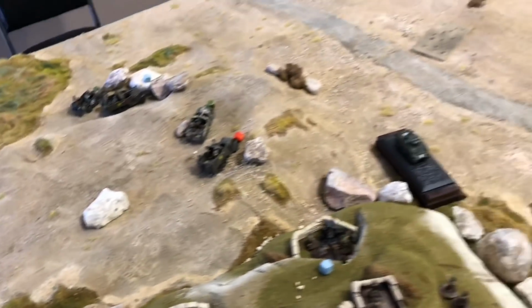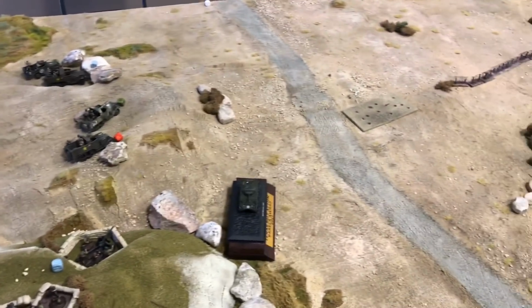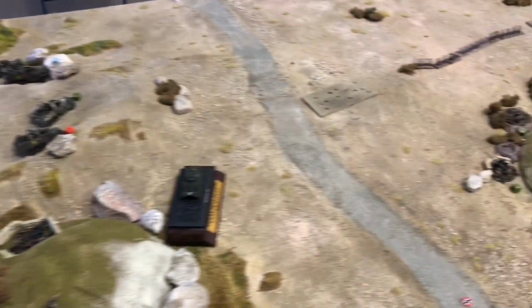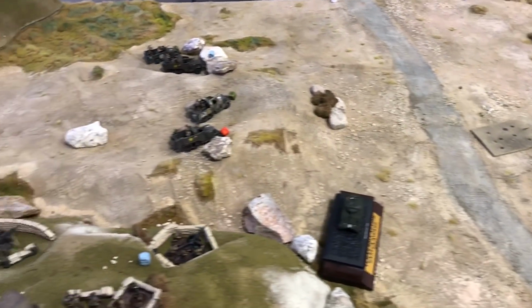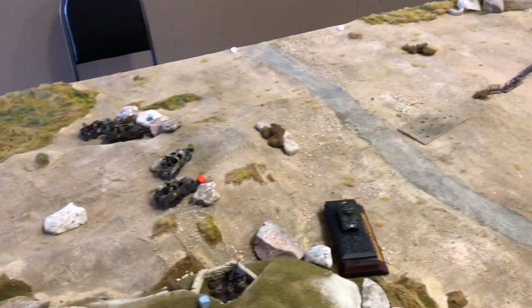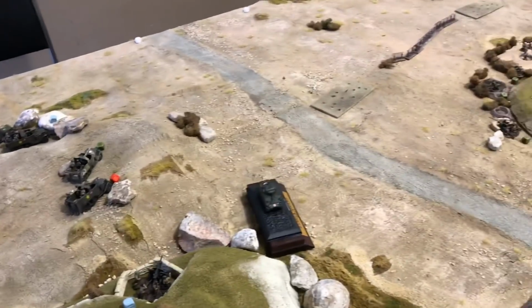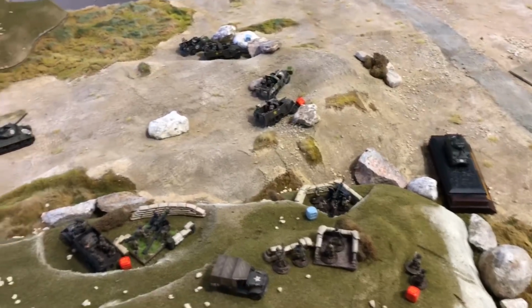So the battlefield is set up very much like the actual battle. In this scale, you never can get distance to equal what it ought to. I mean, this was really fought over a valley that's miles wide, and it's hard to do that in 56mm scale. It'd probably take up this entire room if I wanted to do it accurately. But what you're going to get is a very simplified version of the battle that sort of captures all of the events that did happen.